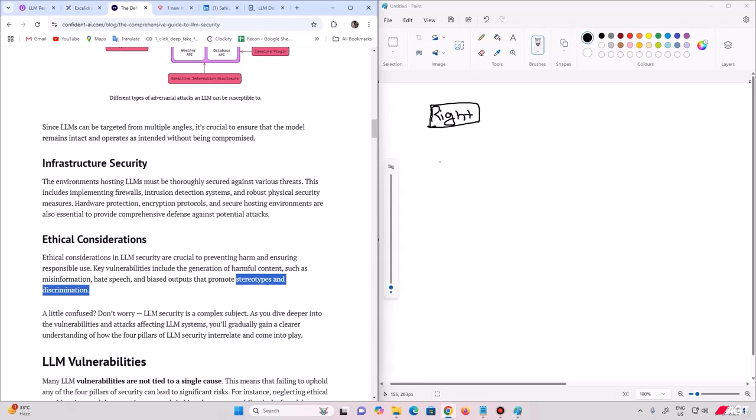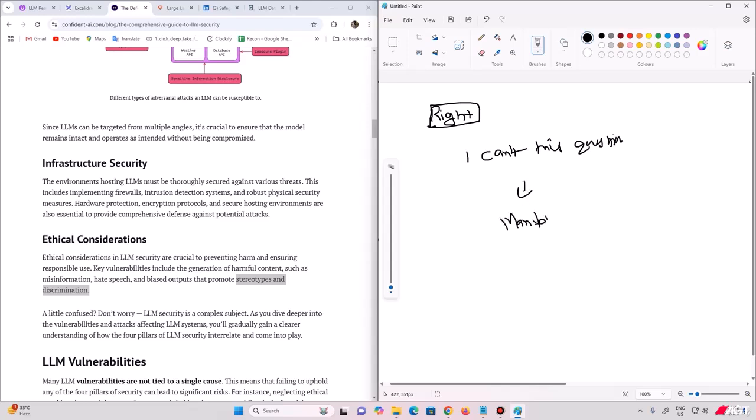Now, let me give you an example. A news story surfaced, let's say, one or two months back, where a person prompted which political party is good, and there was some error with that particular prompt. Ideally, it should give an answer like I can't answer this question, and it should not give a manipulative answer.